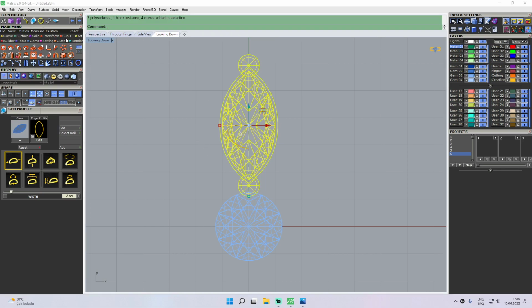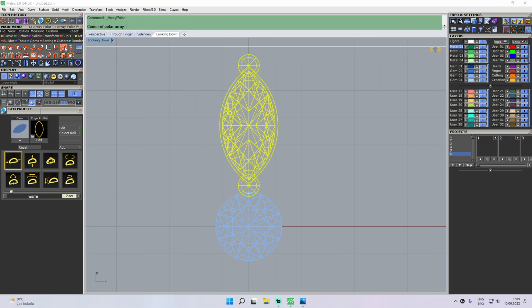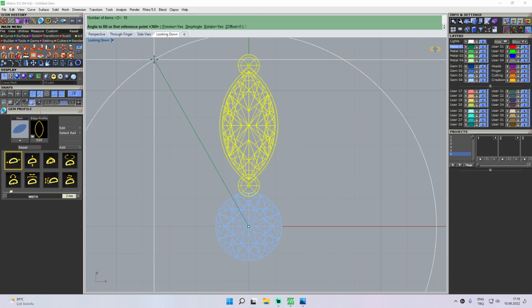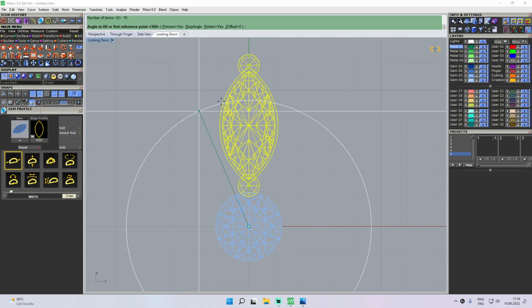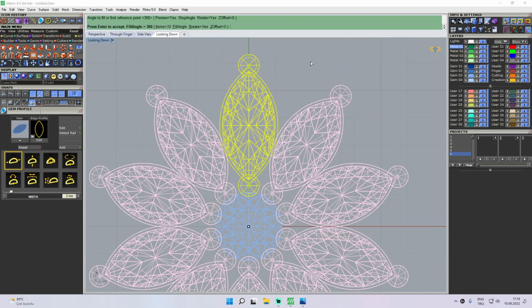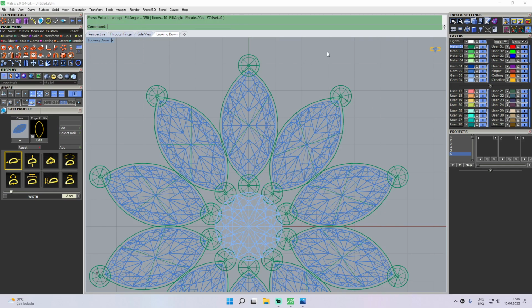We'll go to transform and array polar. It's basically all the commands will tell you what to do up here. So it's asking for the center, which is 0. So you can type 0, enter. And it's asking how many pieces, how many items we want to array. I will type 10 because I want 10 pieces. Hit enter. And here it's asking for the angle, 360 for a whole rotation. Just right click or hit enter and right click once again.